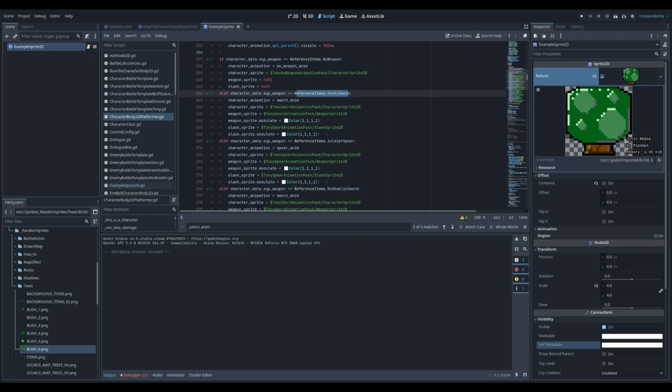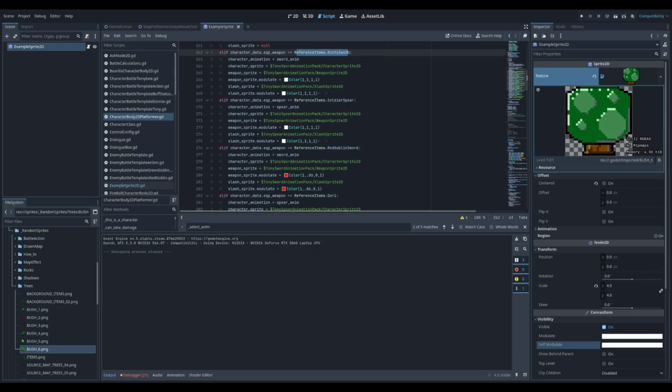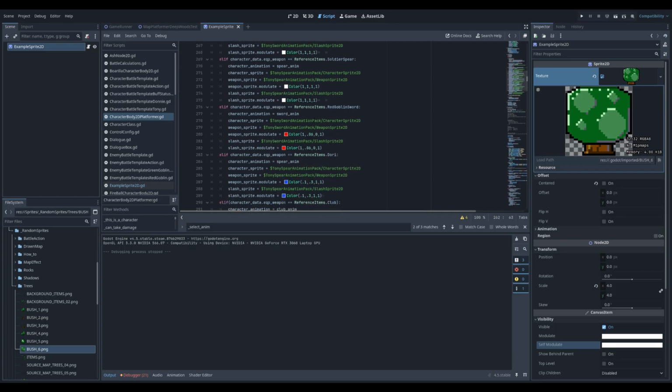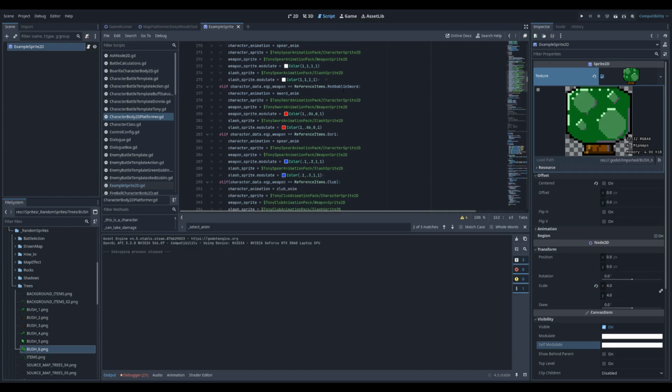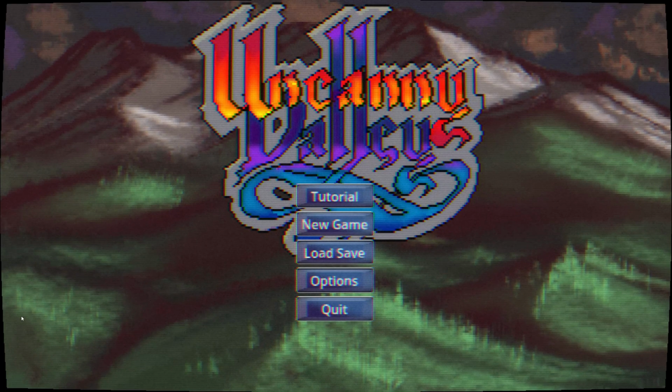If the character has the rusty sword equipped, then load the weapon sprite and set modulate equal to 1,1,1,1, which is the native color of what I first defined. Same with the soldier spear. For the next level up for the sword, the red goblin sword, it modulates the color of the sword to be more of a red, same with the sprite. And for the higher level spear, the dory, which cool enough is apparently what Hoplites called their spear, I modulate it more towards the blue. So real quick, to illustrate it.